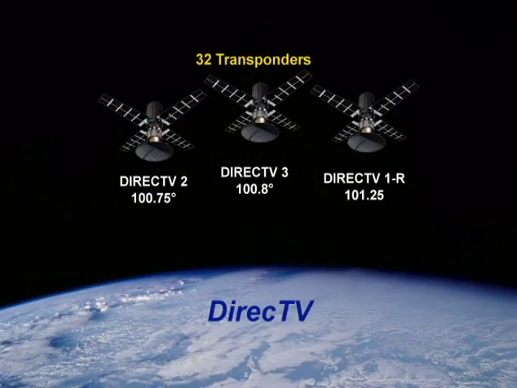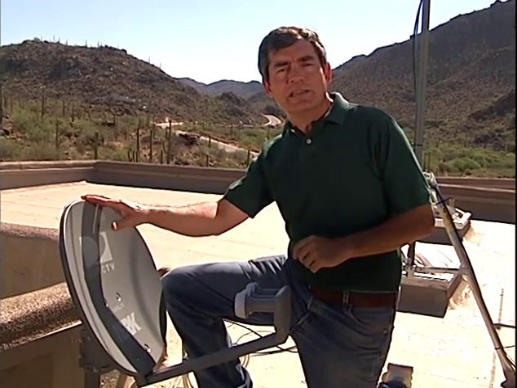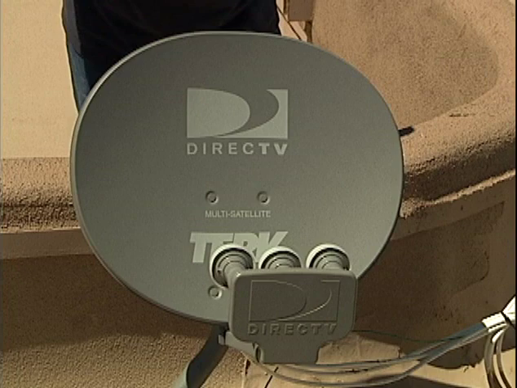DirecTV was co-developed by Thomson Consumer Electronics RCA brand and Hughes. DirecTV has a license for all 32 transponders divided between the 3 satellites at the 101-degree position. The 3 satellites are so close together in space that a standard 18-inch DirecTV dish doesn't have to move to pick up the signals from all 3 satellites. DirecTV also operates 3 transponders on a satellite at the 110 position and 11 transponders on satellites at the 119 position. Now, receiving from 3 separate orbital positions means using a new antenna with 2 additional LNBs and a larger dish. We'll talk more about that shortly.